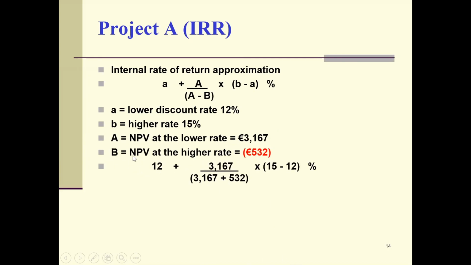The 12 is the last thing I look at. I do the calculation in the brackets here, 3. I do the calculation here, 3,000 over about 3,500. If you get 3,000 over 3,500, you get about 0.856 or something, approximately. That's the 3 decimal places. I just simply multiply that by 3. Forget the percentage if you want for the moment. So 3 times 0.8 or 0.85. You'll get about 2.4, 2.5, 2.6. And you'll add it to the 12. So you get about 2.6 plus the 12, 14.6 approximately.